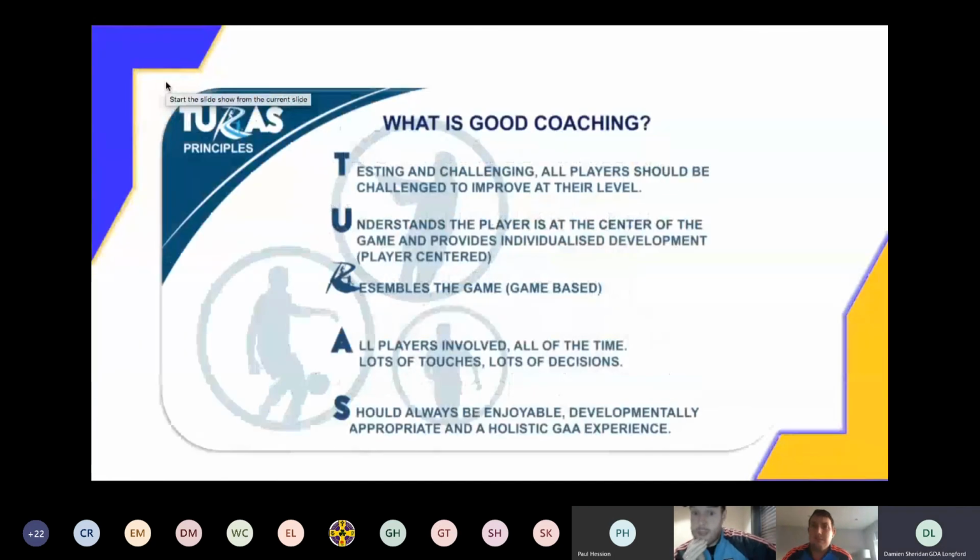Thanks, Damien. It's great to see a lot of variety there and people taking things away. The questioning one is coming up a lot, and the grid-based model, especially with big numbers when you don't know how many are coming exactly. Brilliant. Are there any questions there? Dermot has a good point: the 3-team grid setup will suit big numbers and also the questioning. Excellent stuff, guys. I can't see any questions there, Paddy.